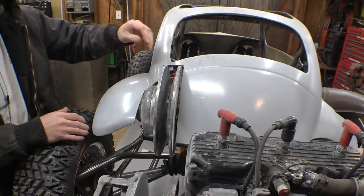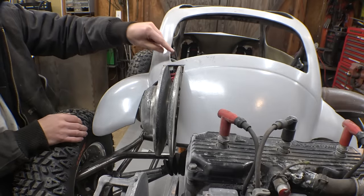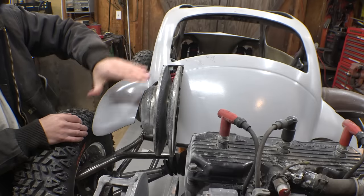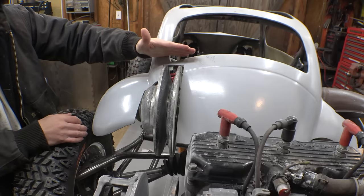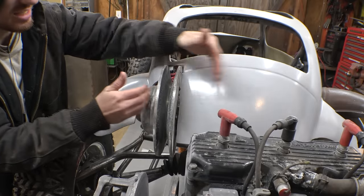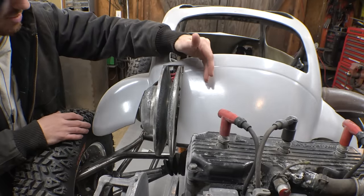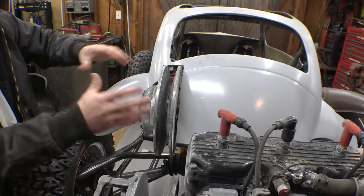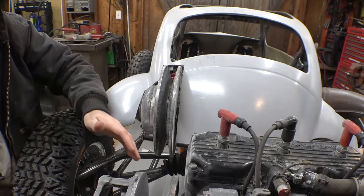So for this side, I'm probably going to have to cut a lot more of the fiberglass, because I had to cut really close to the back window, and I may have to allow for more adjustability of the chain, so I may have to cut it all the way up to here. I'm definitely going to have to cut more on this side, because I know the secondary pulley expands when the belt adjusts and everything, so I'm probably going to have to take another 1.5 inches or maybe 2 inches off of this side to allow for adjustability, and we also have to make sure that this is properly aligned with this.